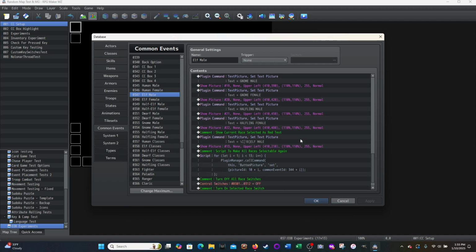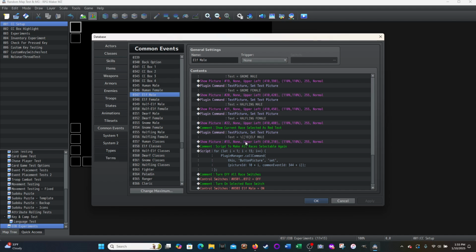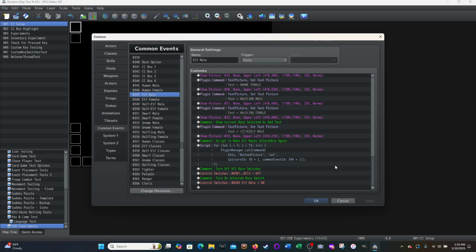So down here, elf male is now at the bottom, and it's changing to red. This is the same, and then you change this switch, okay?